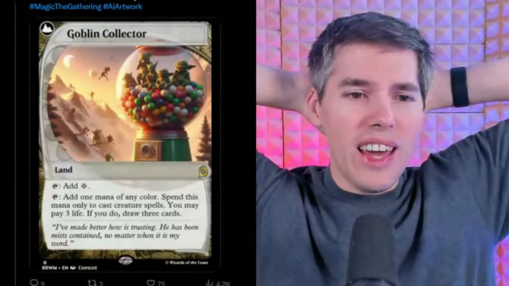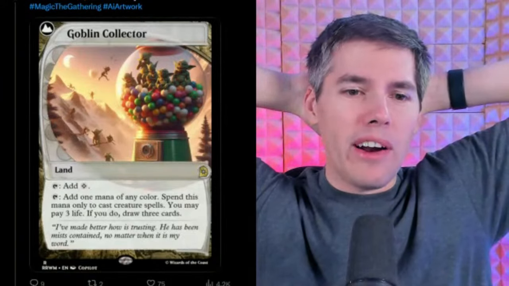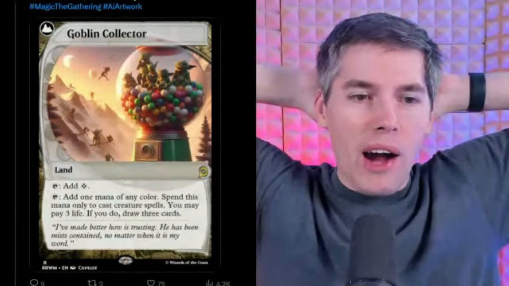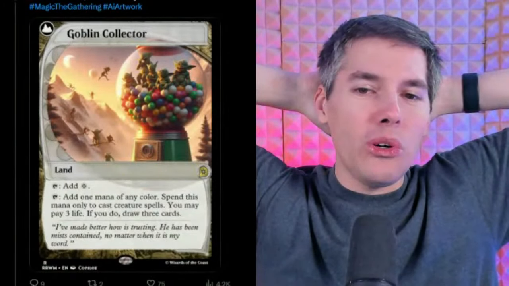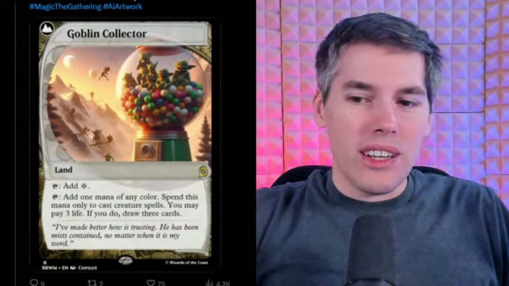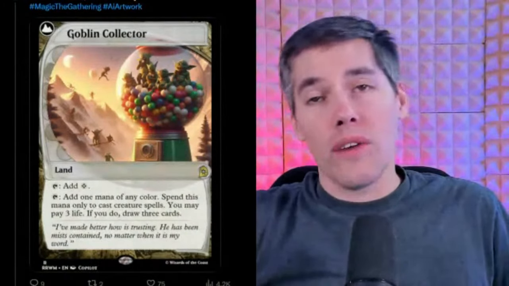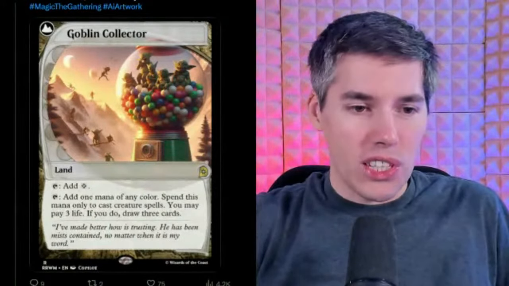And this is worse than Library of Alexandria. This is basically a power-crept Library. You get to add mana. You don't have to have a certain hand size. You just tap this, draw 3 cards. Yeah, you do have to pay 3 life. I mean, you're going to have to suck it up.